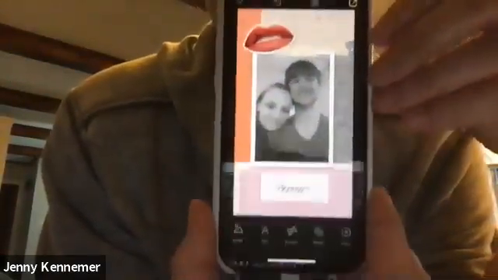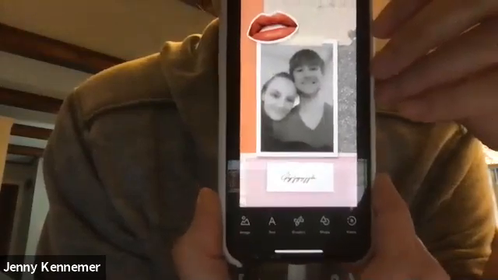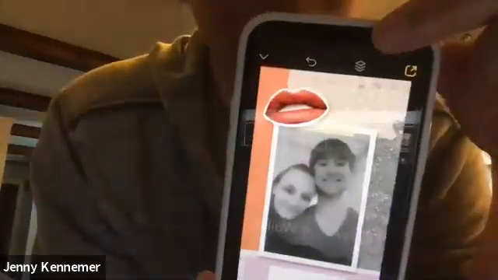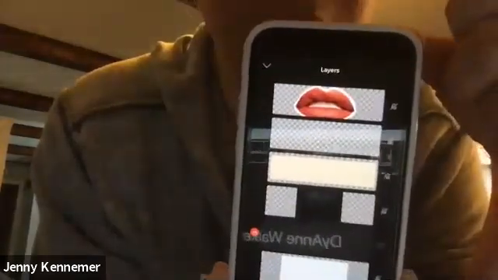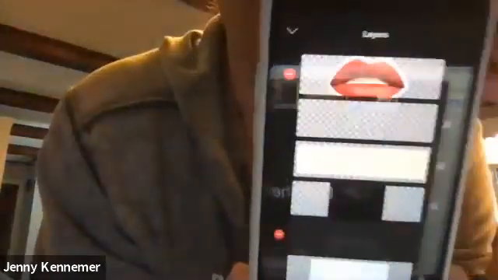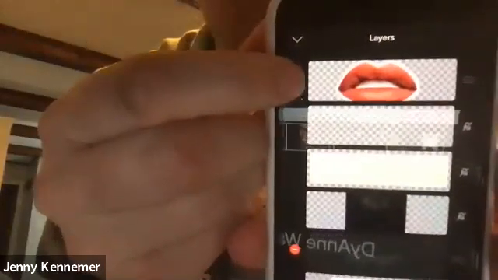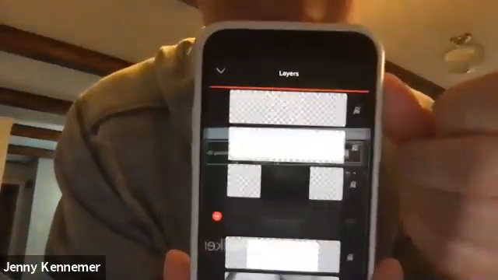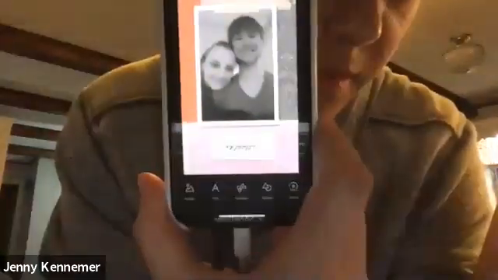If there's a layer there that you want to take away, like let's just say you don't like those lips, click the 3 papers up here or whatever they are, and then it's got it locked. So you just unlock it and then click that minus sign. What it means when it's locked is that when you're moving all your words and pictures around, you're not going to accidentally move that. So I'm deleting the lips. I go back by touching one of the layers. And the lips are gone.